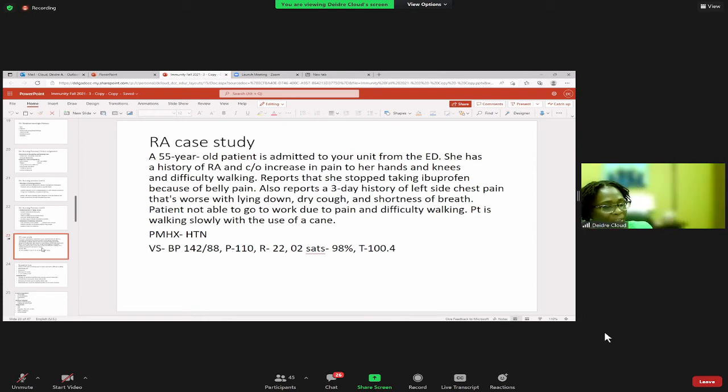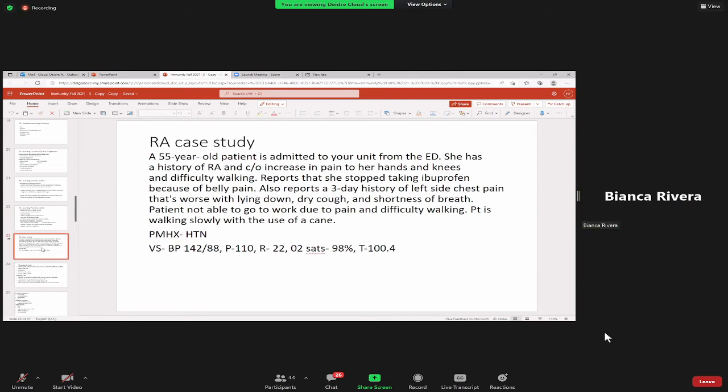And what are the mechanisms of action of any medications and what are its major nursing considerations? So they have pain in their knees and their joints, so we want to give them an anti-inflammatory or corticosteroid. And I think y'all all know the mechanism of action for those medications and our nursing considerations. What are we teaching our patients? What should we be looking out for once we give these medications?